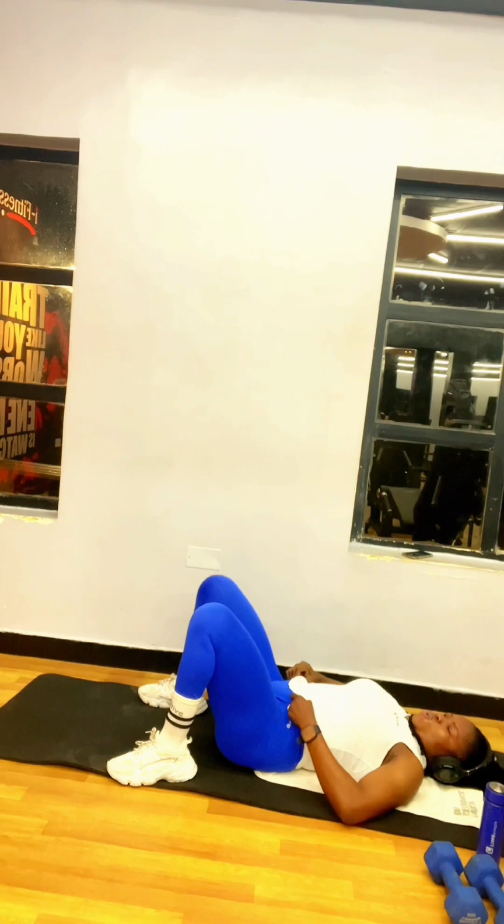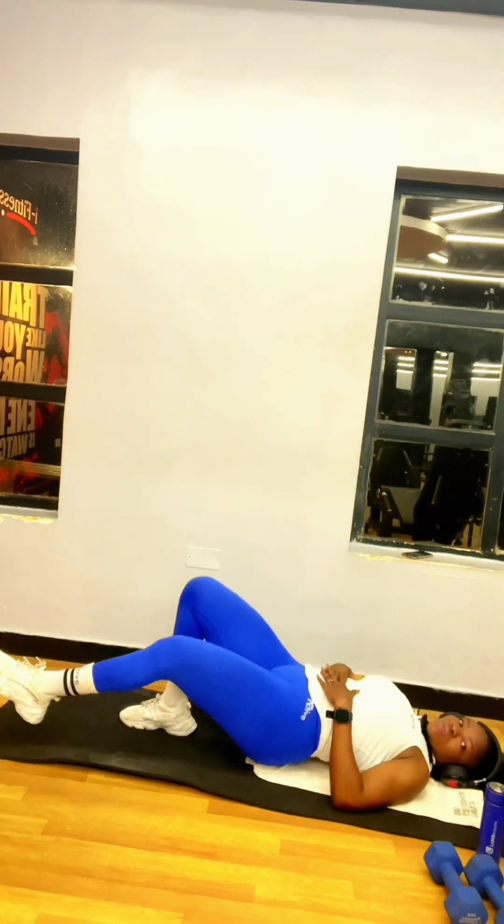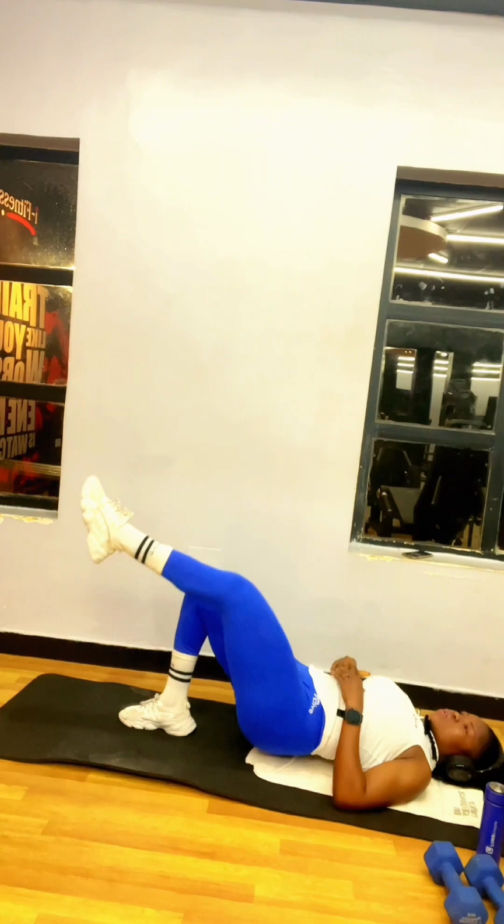Third workout is single leg drop. You're going to place one leg in a tabletop position, flat on the floor. Then your glute up a little bit. You take the other one and you lift it.